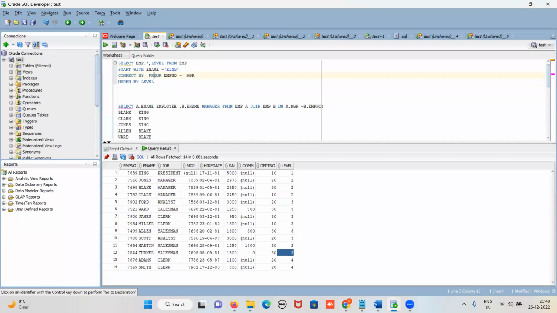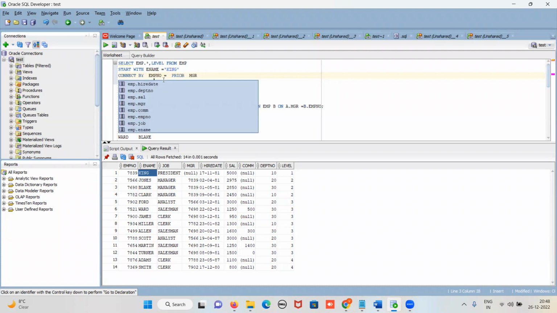Prior, if on the left hand side, it will tell the first employee, the manager, and then the rest of the junior employees. And if we put prior on the right hand side, then it will go in the reverse way. First it will come to the employee and then the respective managers. Here, what is happening? Manager and their respective employees. This is the highest and then the lowest. If I put the prior on the right hand side, it will go in a reverse way.